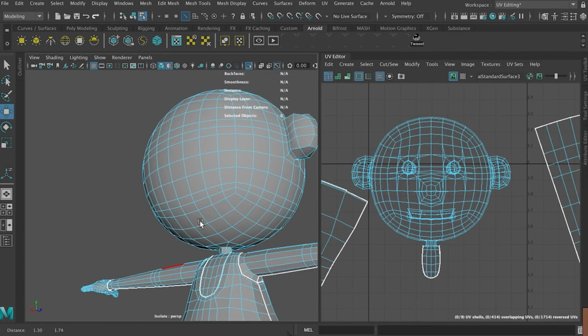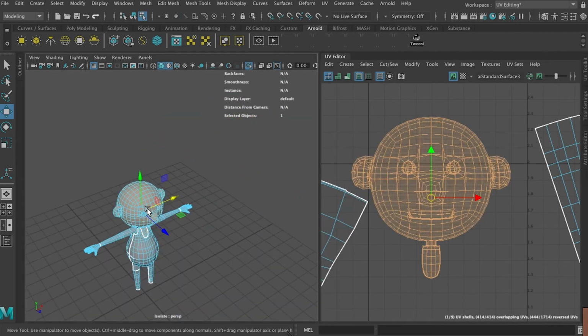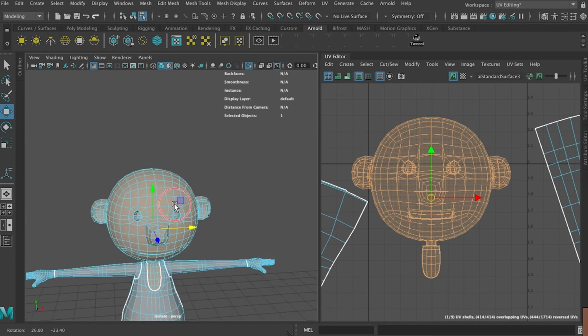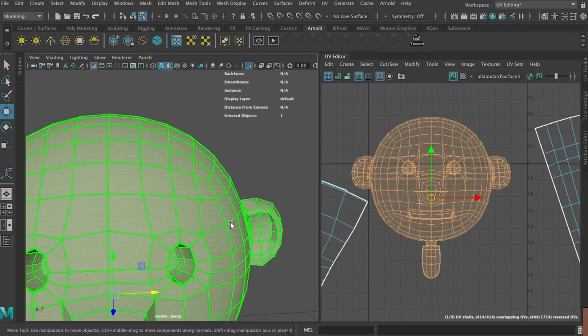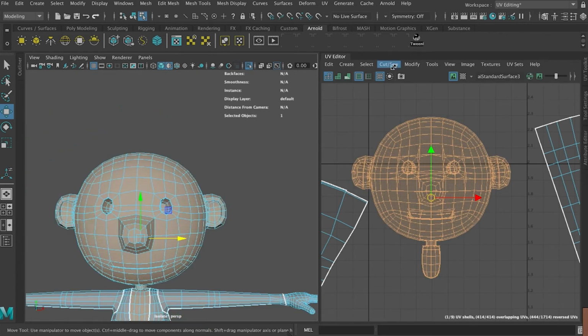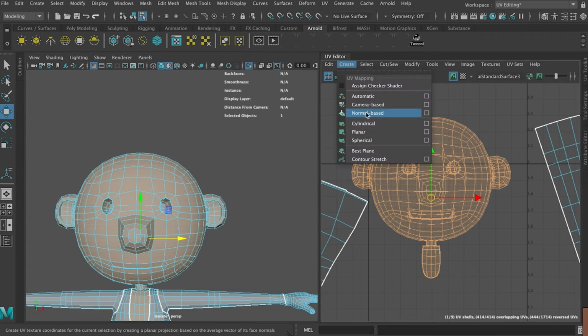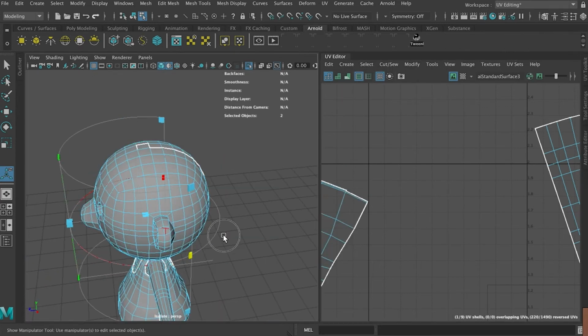Okay, I'm going to do a different operation again for the head actually. And this time, you might need to do the ears separate as well, because they're a little different. But for now, let's try it. So I'm going to do what we call a cylindrical map. So I'm going to come down to create, instead of plane, I'm going to go cylindrical. What that does, it wraps around the head.